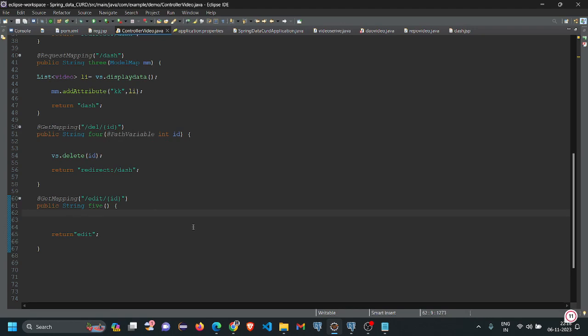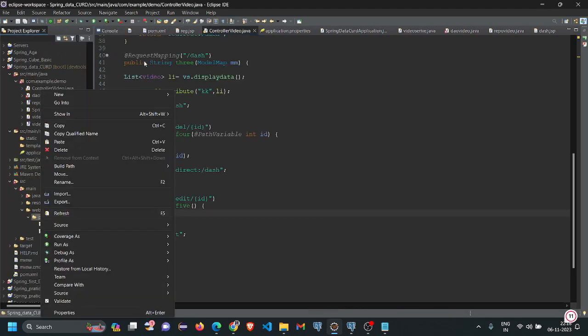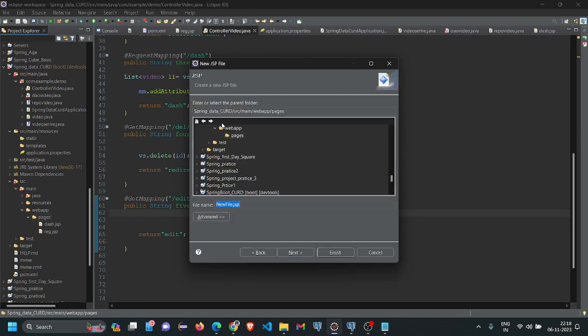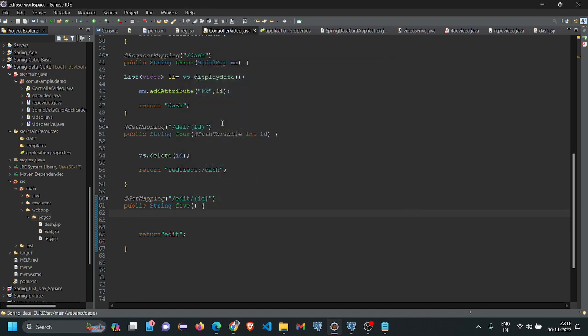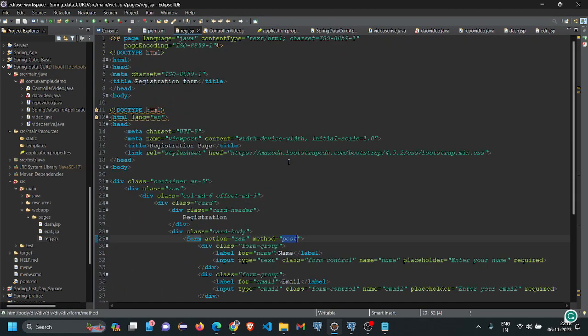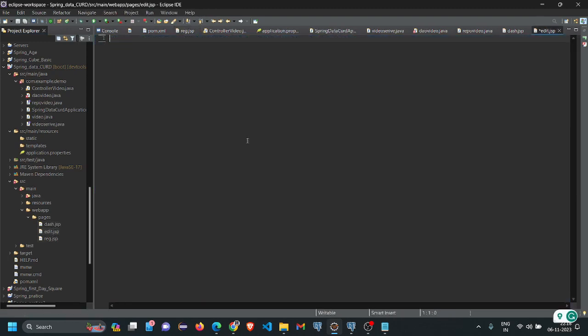So for that we have to create an edit page here in pages folder, new file JSP, and here we will create edit.jsp, and this edit page we will simply copy the registration form from here. Okay, just we will do some certain changes in there.